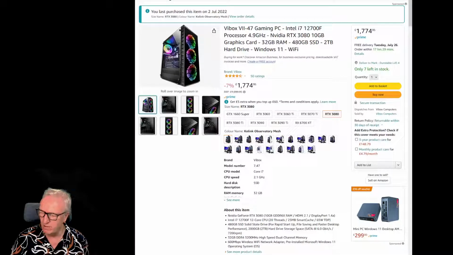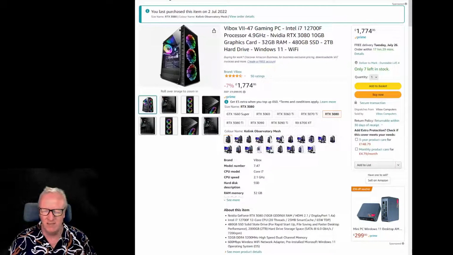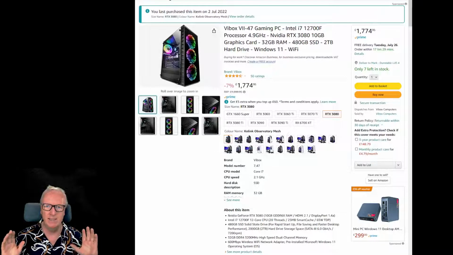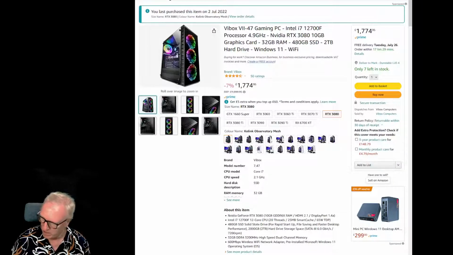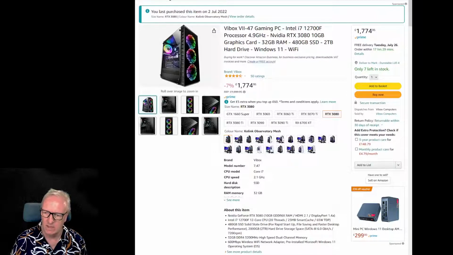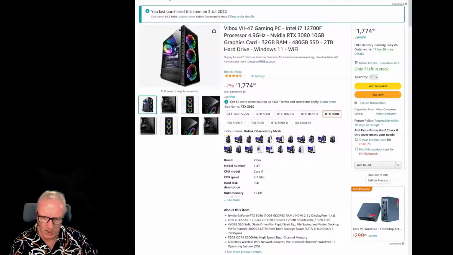And so I don't care about the frame rate. I want it to be smooth. All these people that go on about I can get 70 frames, 80 frames, you need 120 frames on all of this, I'm not interested. As long as it's smooth, it reacts to the weather, and for me, VR. So the 1080 Ti really struggled. This one has got a 3080 in it. Not the Ti. Couldn't afford the extra. 1,774. And I've got to say, I'm pretty impressed. That's exactly what it looks like.